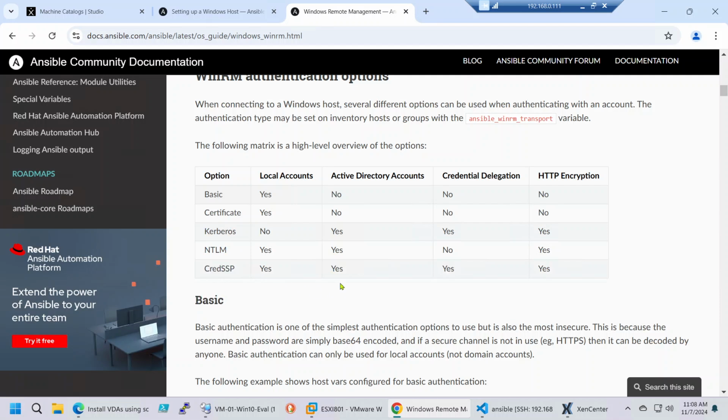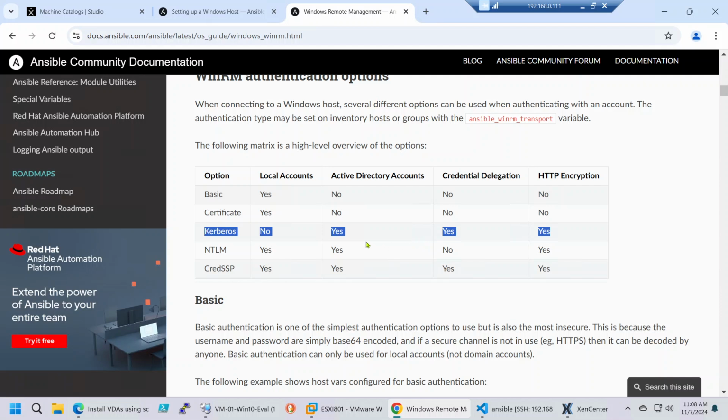Because we have an environment where we want to use Active Directory and we do not want to use local accounts, those two are off the table because they will only work with local accounts on each VM. And nevertheless, Kerberos is the recommended one. So this is also the one that the security guys will like.